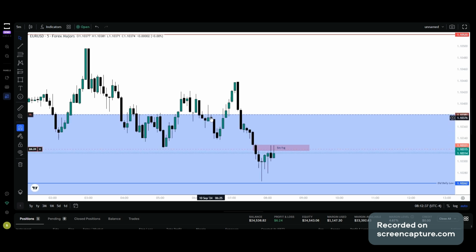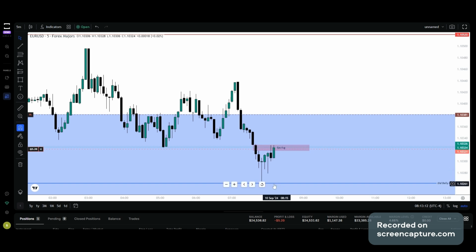Okay, so we can see where price action formed a bullish order block right here initially to take out the short-term highs. Then price displaced below this bullish order block, created a breaker, came all the way down, left this old daily low intact. That's my sell side liquidity draw. And price came back up into this fair value gap. So I'm looking to go short.